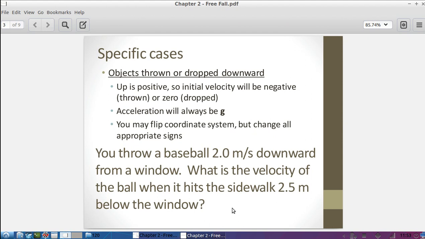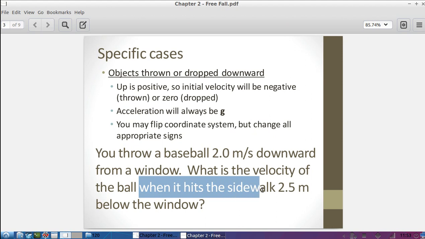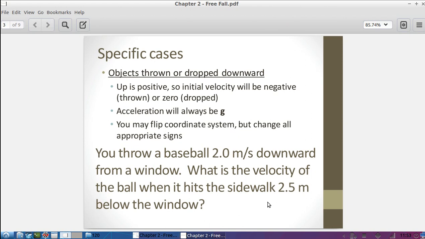The instant that ball hits the sidewalk, a lot of people will say the velocity is 0. Well, yeah, that makes sense, right? As soon as that ball strikes the sidewalk, it does come to a stop. Okay, but for the future, when we're talking about when an object strikes something, like it strikes the surface of the earth or hits the ground, we're going to talk about the velocity the instant before it hits the sidewalk, right? So we want to know how fast the object is going when it hits the sidewalk, right?